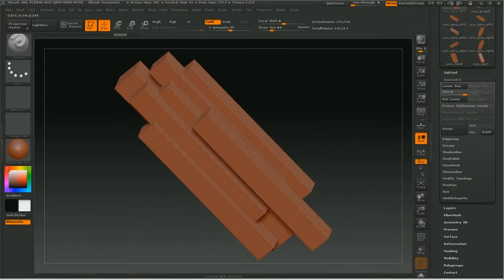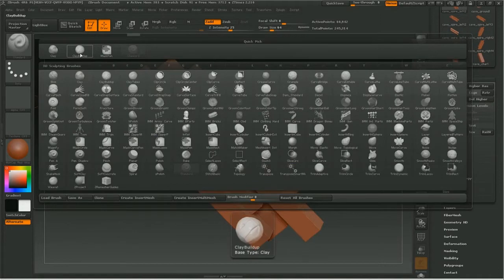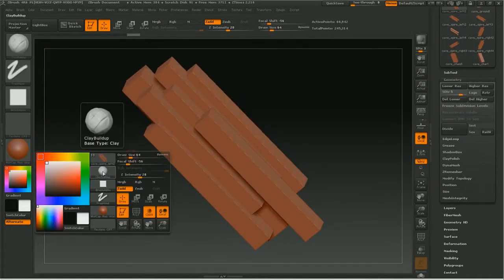Okay, right now I'm using my tablet. Bring this down to 5. One of the first things here that I like using is the clay buildup tool. You'll see me bring this menu up a lot. I'm just hitting the space bar to bring up these menus.